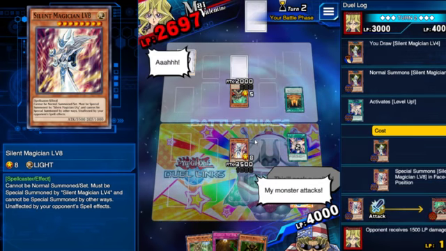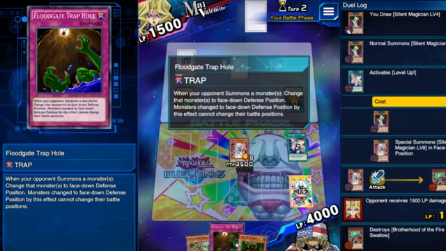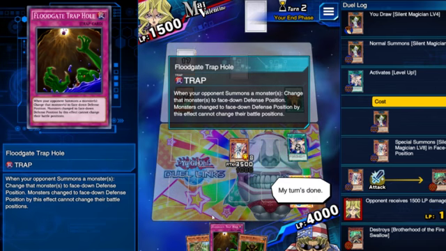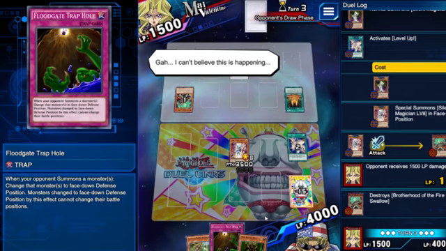My monster attacks. Okay, that's good so far. We've got rid of the creature. I really should have placed down our Floodgate Trap Hole. I wasn't really thinking about it at the time, but I should have put that down just for a bit of defense.